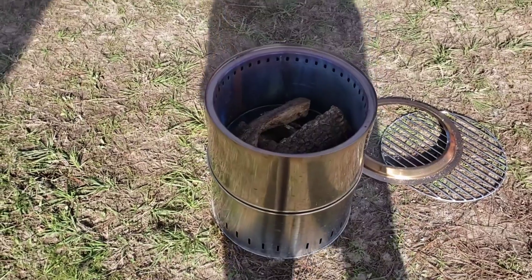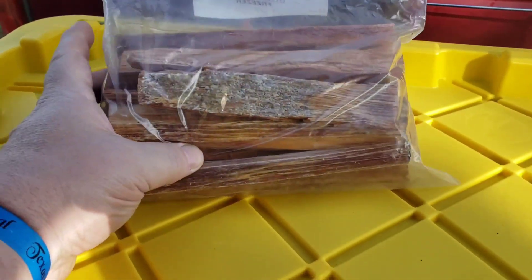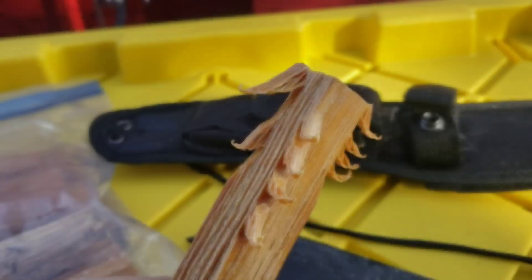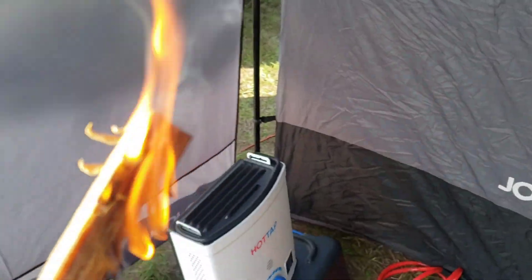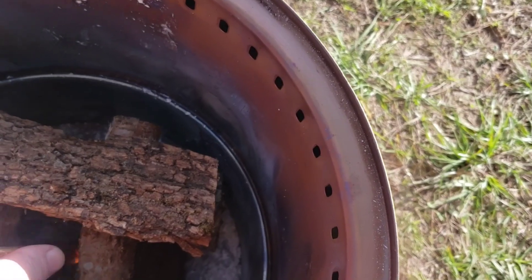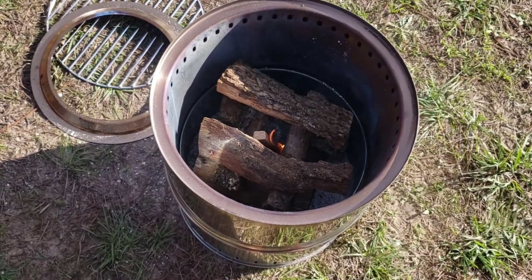The fire pit is an Ozark Trail 15-inch. We've got our firewood stacked in there. Now let's get our fire starter prepped — a little bag of natural fatwood. We're going to fuzz one end of it and light it off. When I say fuzzing, I mean we're just going to curl some of the ends so it lights easier. That was pretty much instantaneous. We're going to take it over to the fire pit now and drop it in. In a few minutes we should have a nice crackling fire.